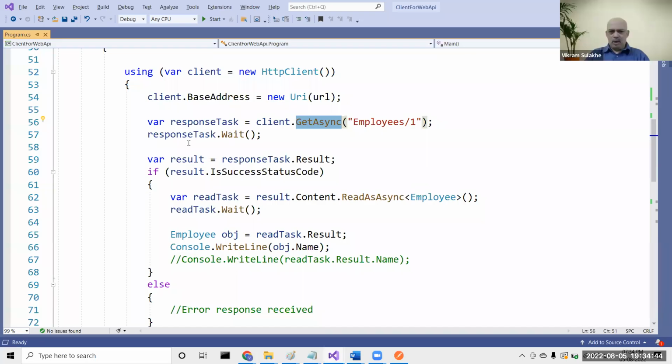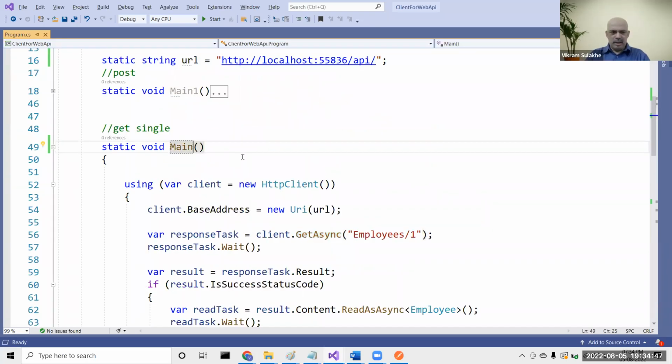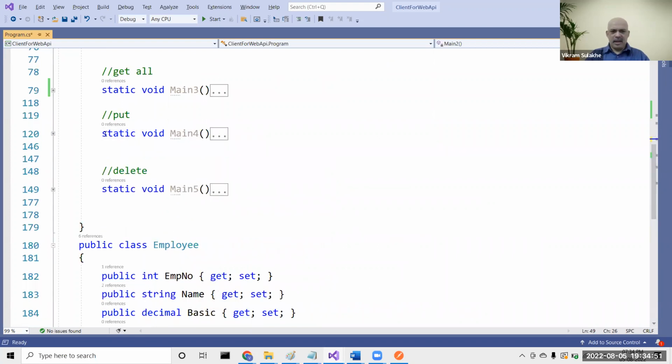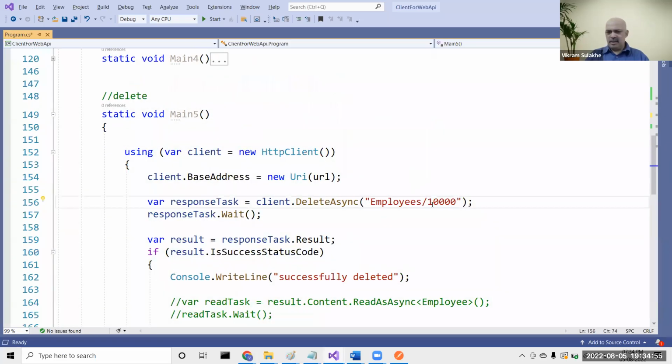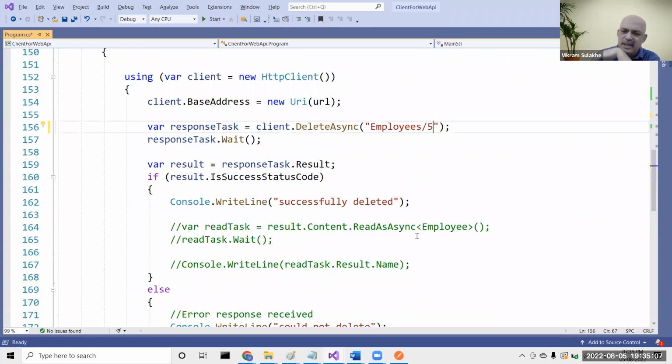So let's look at the code for delete. And the first thing that you would change here was, of course, delete async. And delete employee number 5. That was my record. Okay. Now in this code, I have commented out the code which says what?